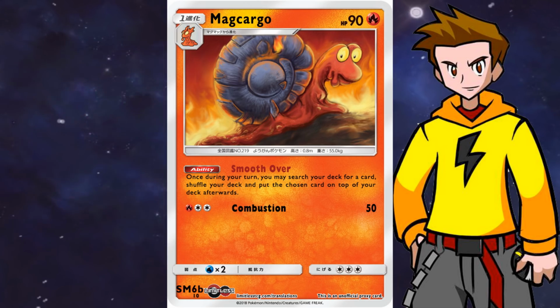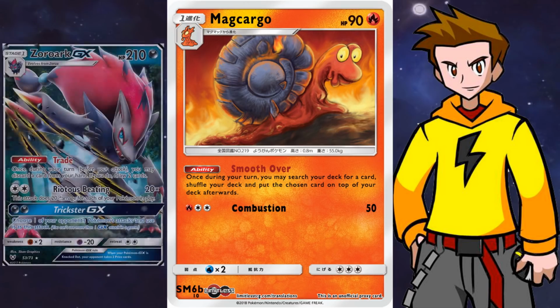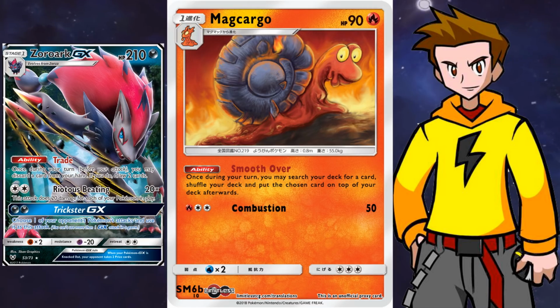Did you know how good Magcargo is? Well, those are a couple of examples here. There'll definitely be an inclusion in almost every Zoroark deck that opens the door for the exact card you want at the exact time. And that's why I think it's one of the best cards in the set. Did I forget to mention that Zoroark GX has been dominating the season long, so Magcargo will be such a help for those Zoroark builds.